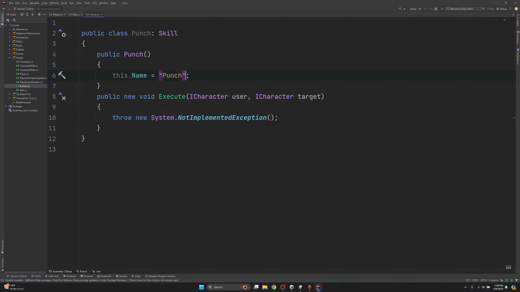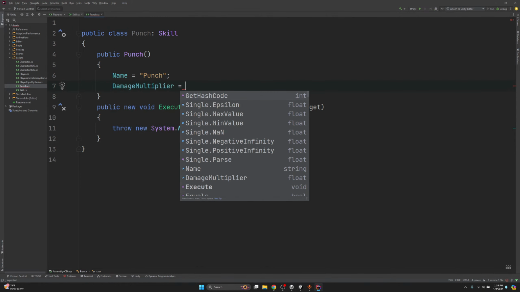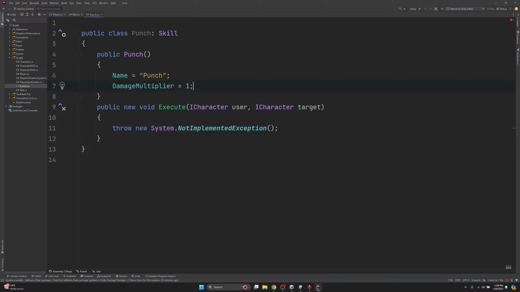Not punch. And if we don't need this, because what name is punch and one name, like multiplier is equal to 1. And then for this, we just do your generic damage calculation.